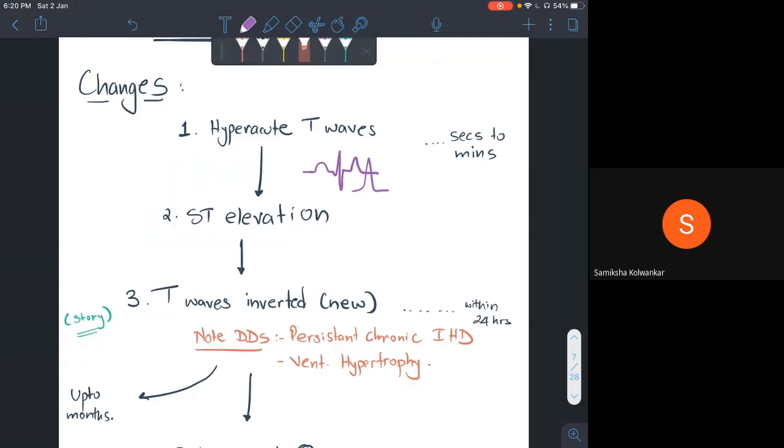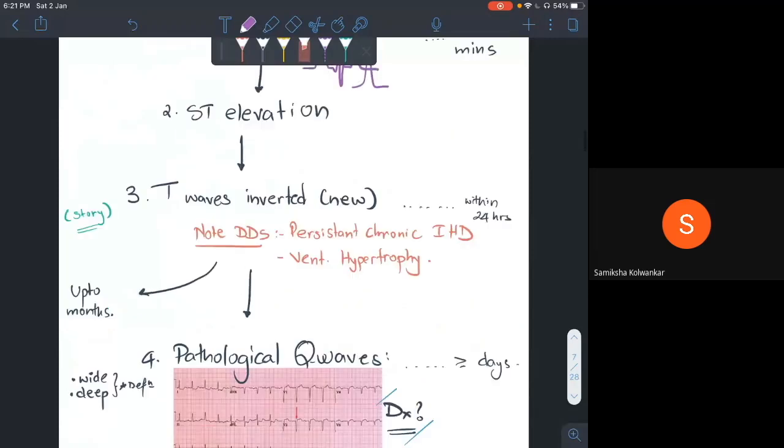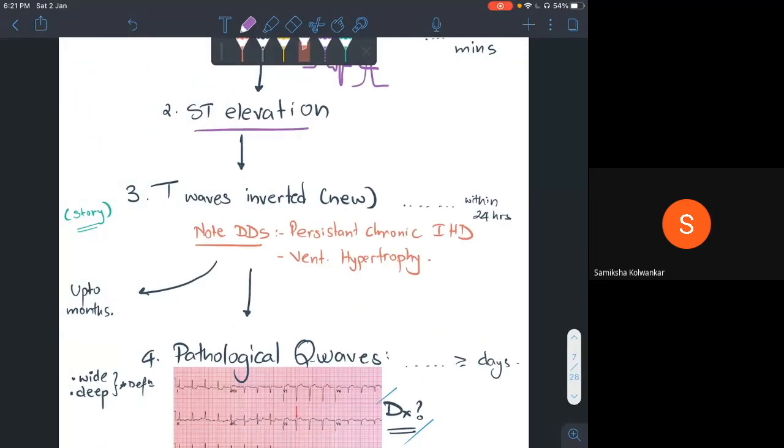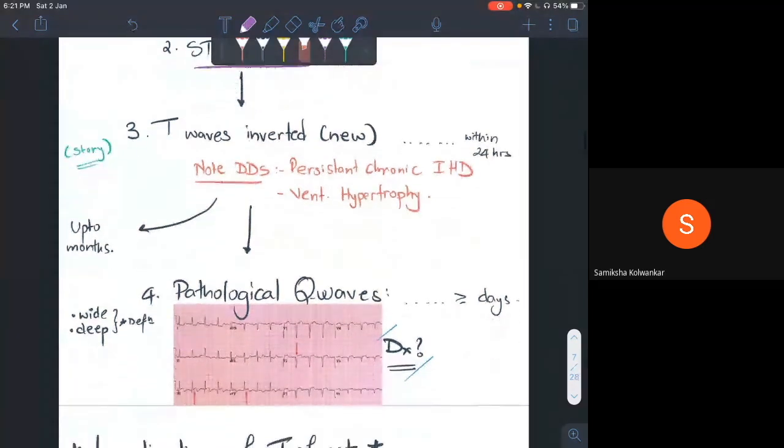There's a lot of other things which can cause this. There's hypokalemia, and other electrolyte anomalies which can cause this. But when you're talking about it in a sudden manner on a screen, you need to think about MI. Simple. Within seconds to minutes of the onset of an MI, you're going to have hyperacute T waves. Then you're going to have ST elevation, and that ST elevation stays around for a while. Then within 24 hours, you're going to start noticing new T wave inversions.